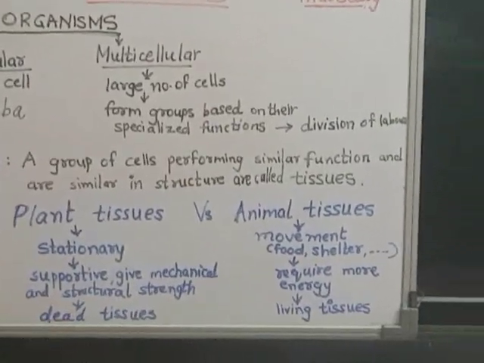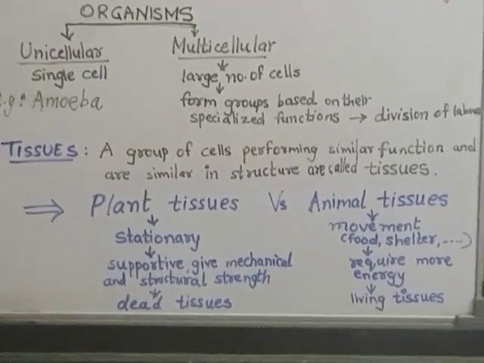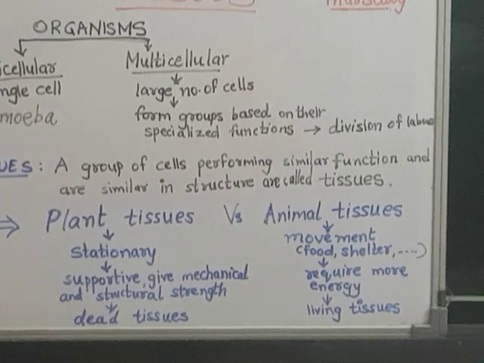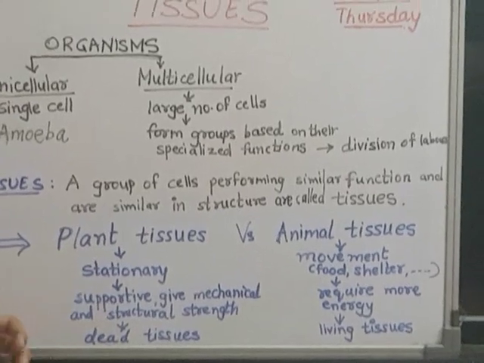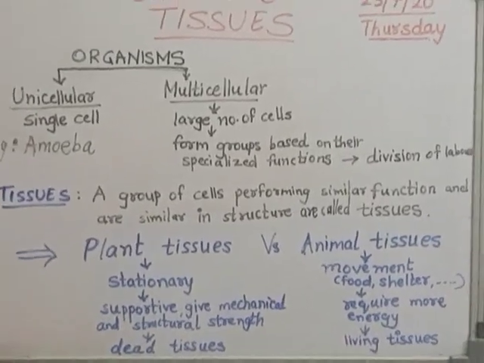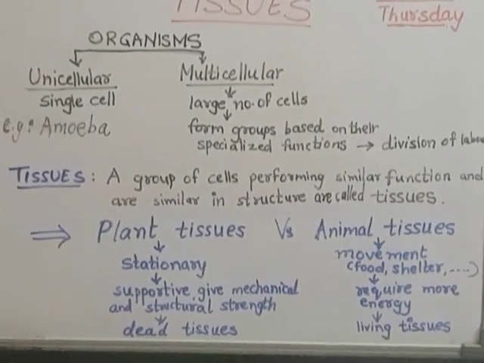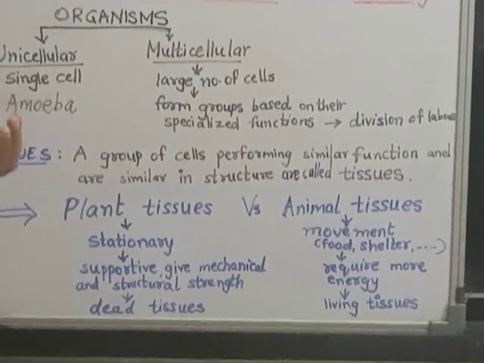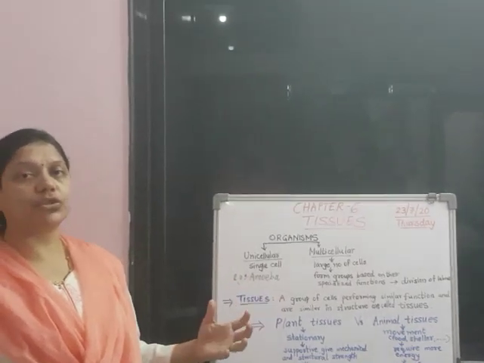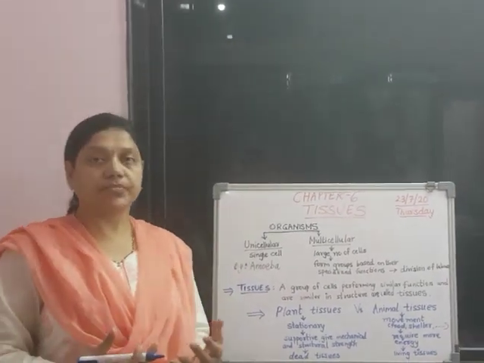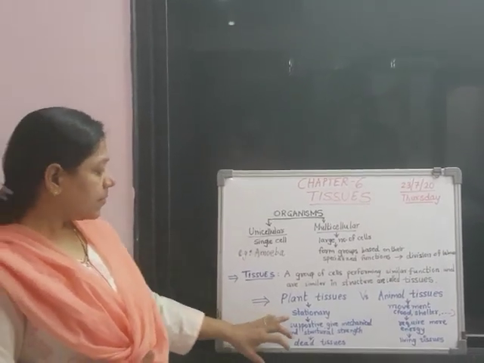So for that the plants do not have to move from one place to another, and for that their tissues are the dead tissues. So when we were talking about the cells, we had learned about the formation of cells, that cells are formed from the pre-existing cells. So when we are talking here about the tissues that are related to the plants, they are the dead ones. They are static and they don't move from one place to another. They just exhibit growth with the help of the mechanical support that is provided by the plant.